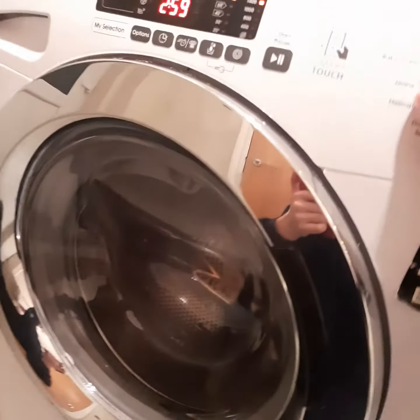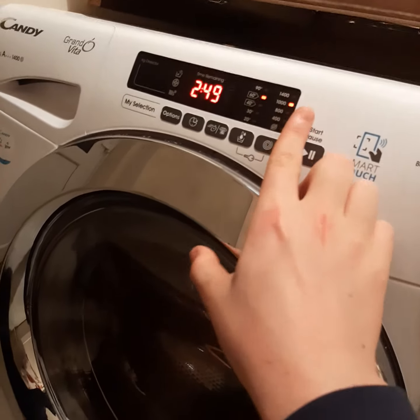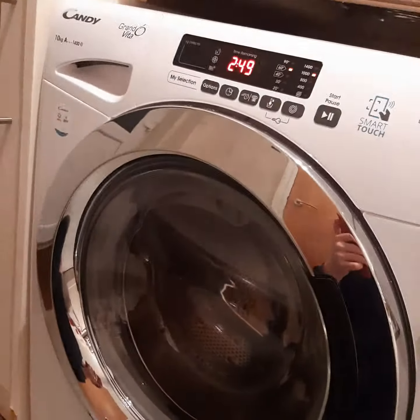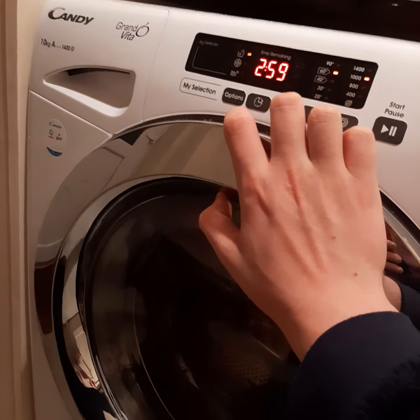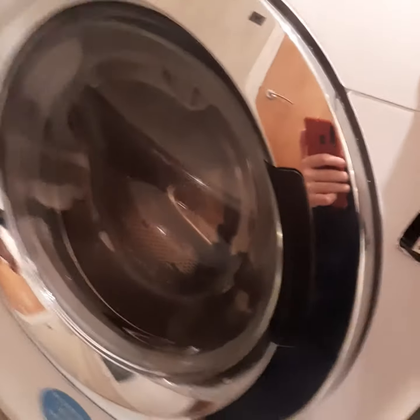Oh, also, it decides to adjust itself to 1000 RPM, not the full 1400, so you have to piss about with the buttons. Also, you can't select 2 buttons at once. So, if I wanted to do extra rinse and the sanitary feature, I had to start the program and then press the option button one more time to engage the sanitary feature.